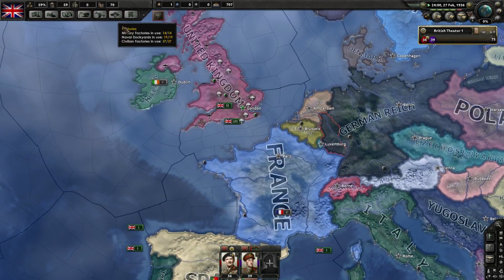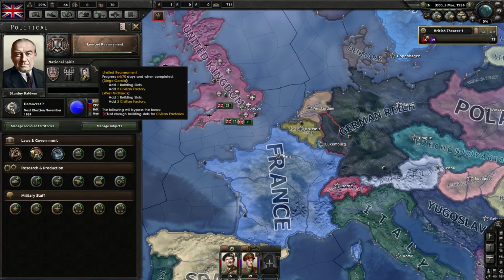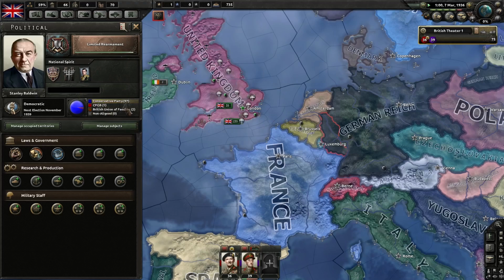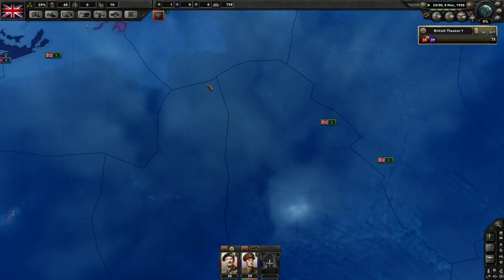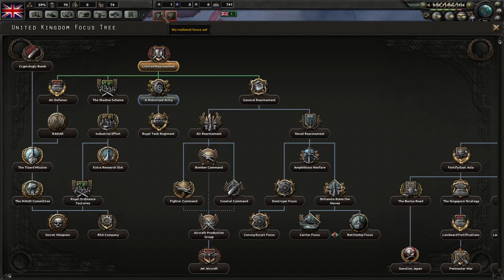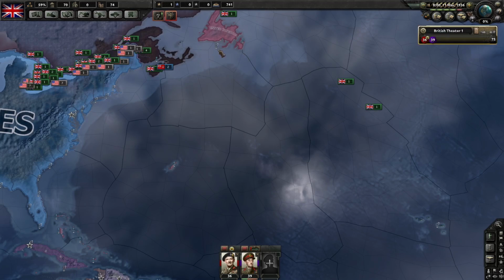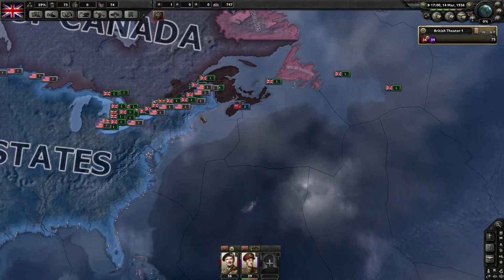Oh, and we have no manpower. Let's put reinforcements on top priority. Okay, you got limited rearmament. We can go for motorized army, or else get reinforced the Empire. Probably be the best thing to do.